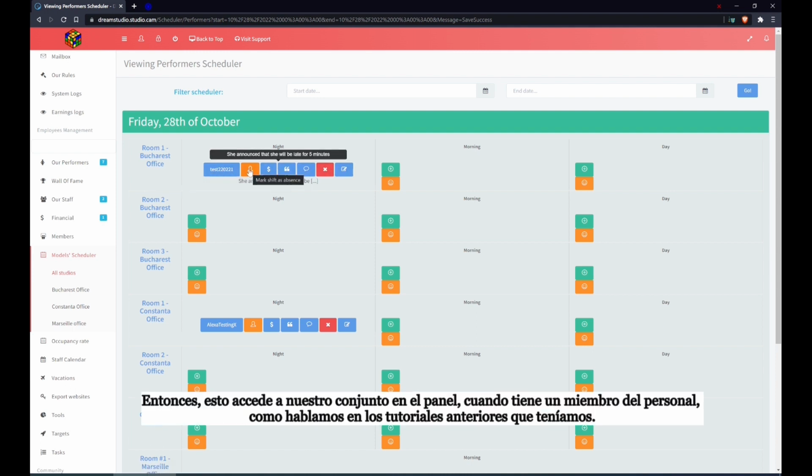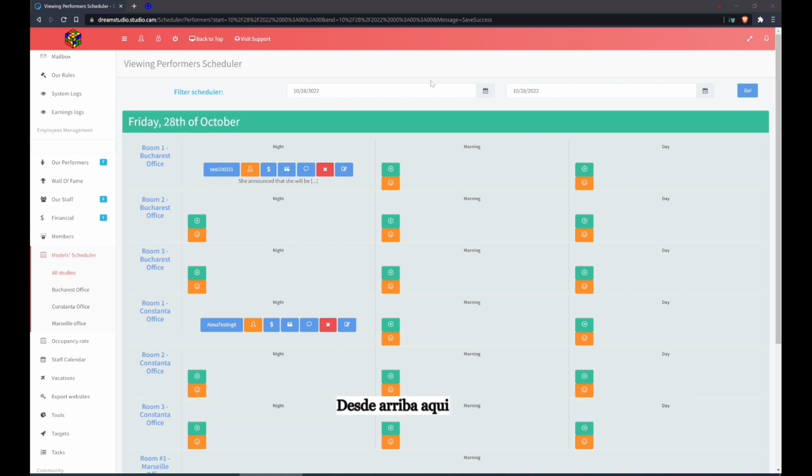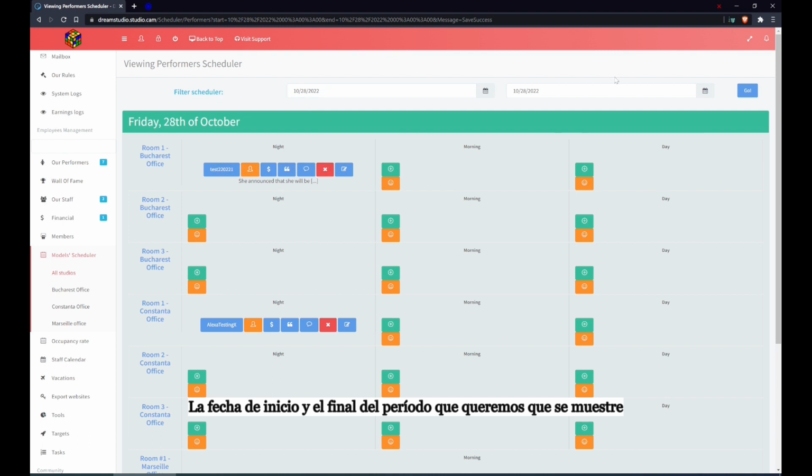So these accesses are set in the panel when you add a staff person, as we spoke in the previous tutorials we had. Of course, we can set up the period we want informations for from above here, the start date and the end of the period we want to be displayed.